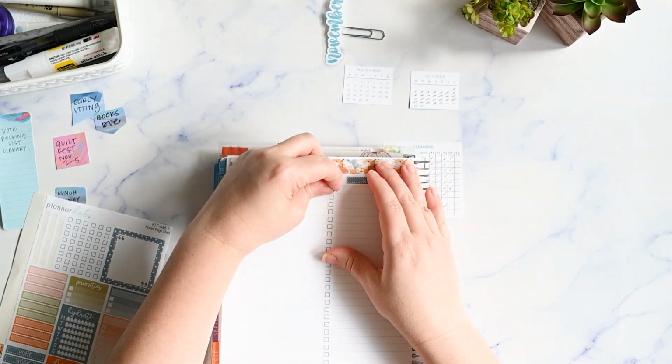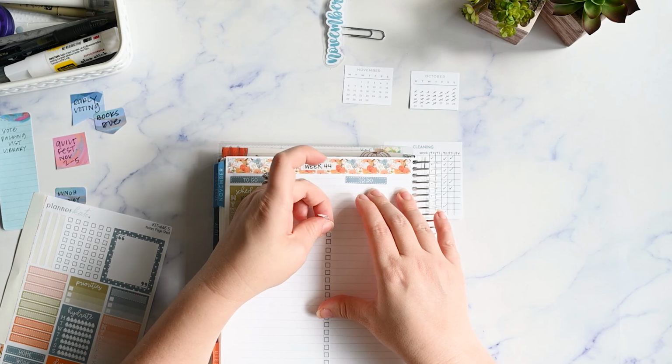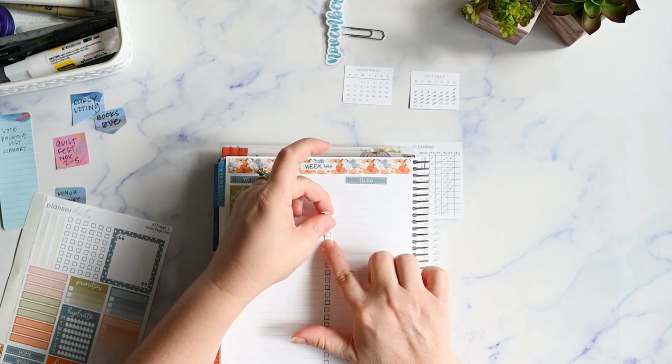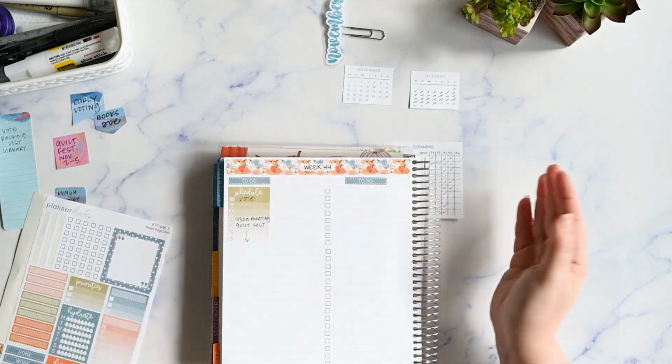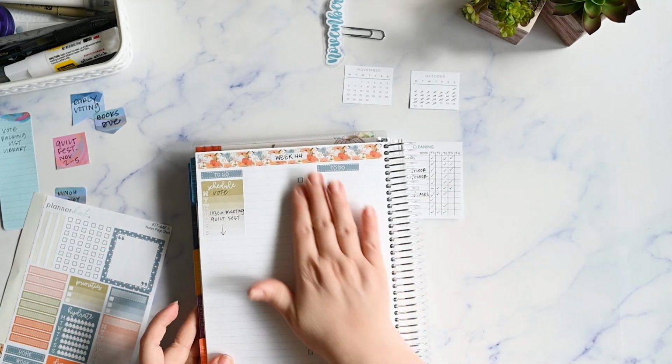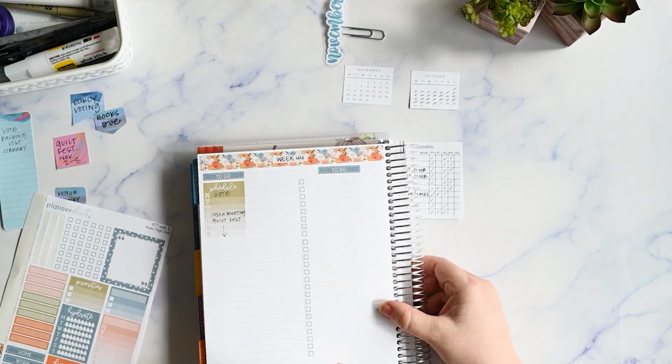Yeah, let's move this one. If I had my tweezers, it would be easier, but those are also out in the other room where I was redoing my sticker book. Okay, so there we go.